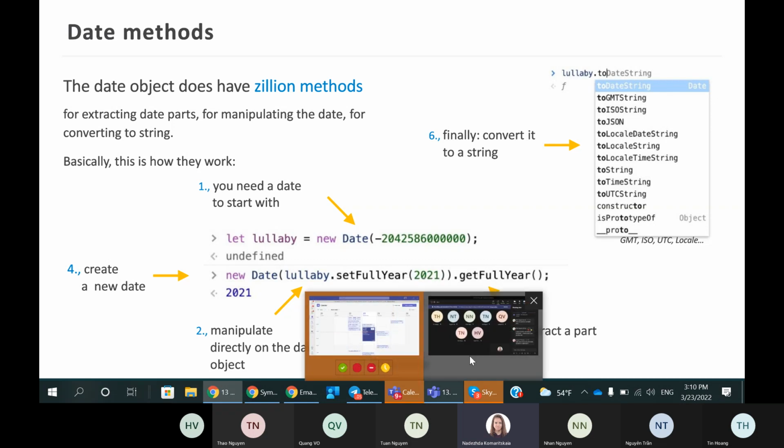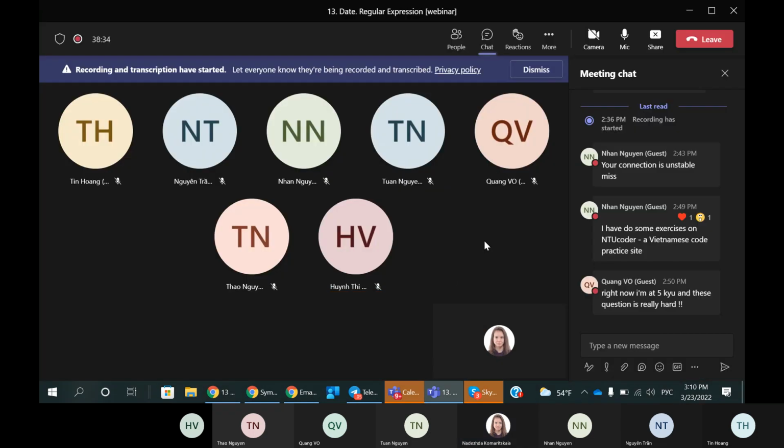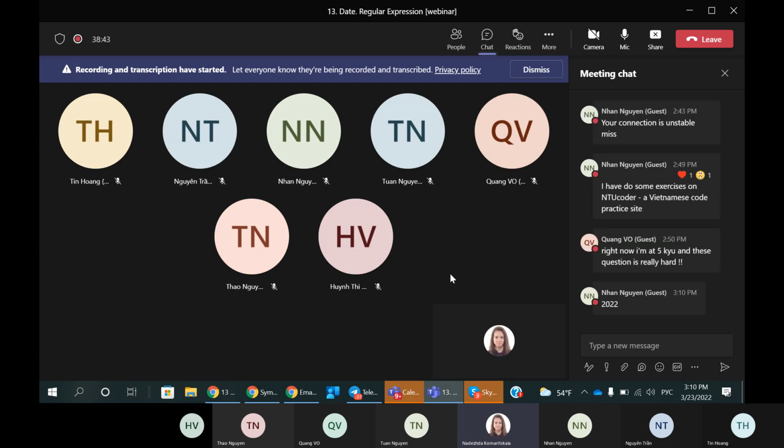For example, what year is it now in Vietnam? Is it 2022? Because I know that in Thailand, for example, it's 25 something. So that's why I'm asking.